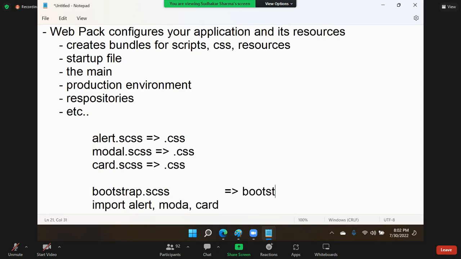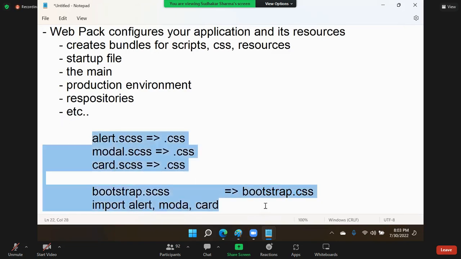Then what happens? Bootstrap.css will come. In this, the code of all these 3 files will be there. That is bundling actually. If you are already aware of SCSS, SASS like concepts, this is common. This we generally do. We call this bundling.